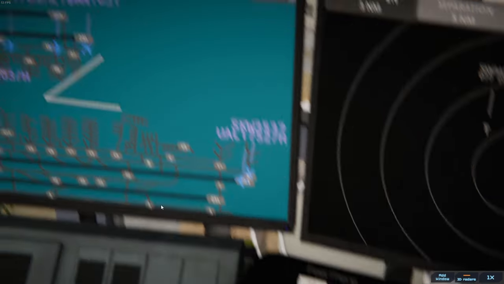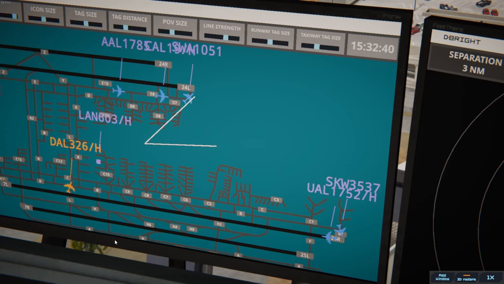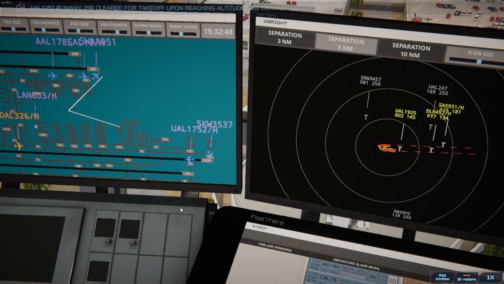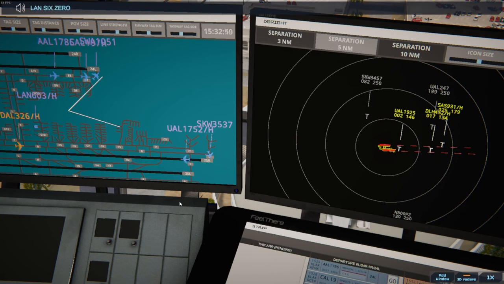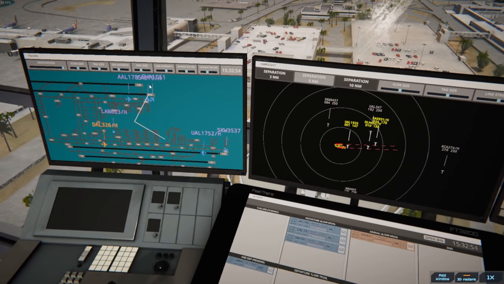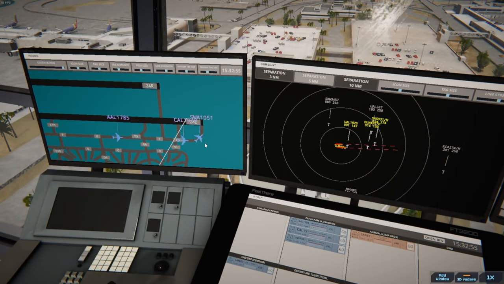We have to stagger them. Contact departure. United 1752, land? It's just land? I want to see what you sound like. Unless they already called me. Los Angeles Ground, Land 603 heavy with information Charlie, requesting push and start. Land 603 heavy, pushback approved, expect runway 25 right. Cool. We'll have these boys pushback approved, line up and wait, expect runway 25 right.